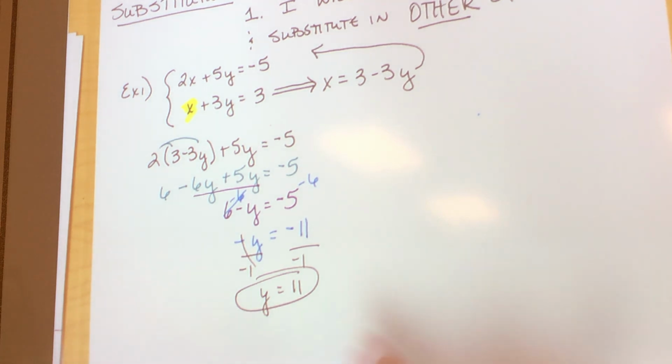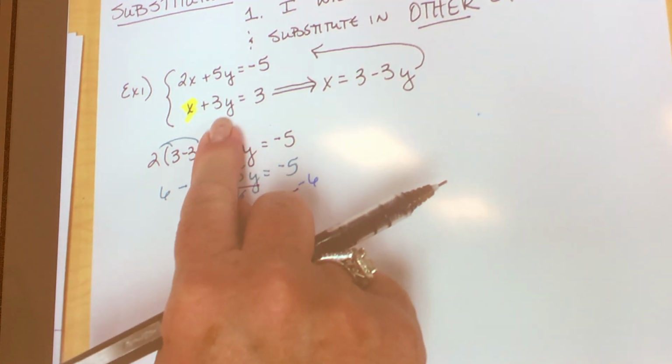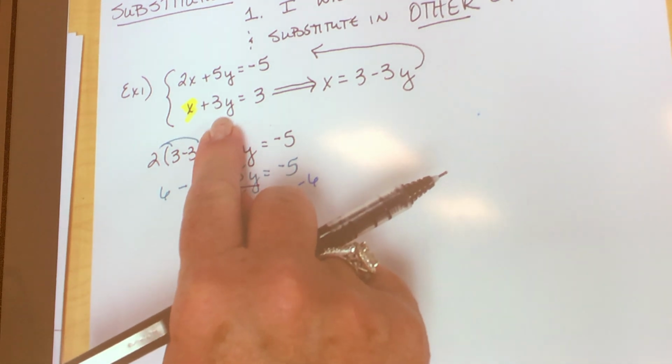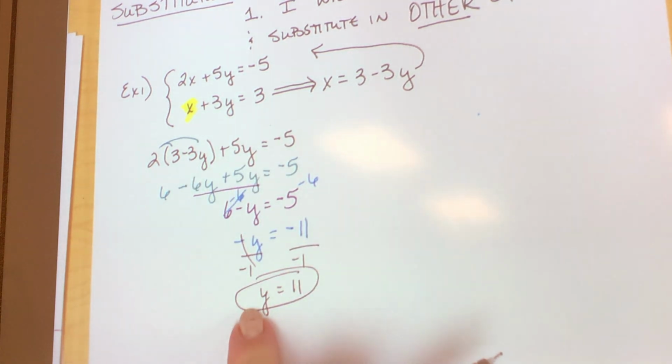Because right now there may not be a whole bunch of stuff on my paper, but as I start doing 3 equations, 3 unknowns, 4 equations, 4 unknowns, then this might be a little bit more difficult to find. So I'm going to circle it where it'll be easy to find. Remember that the solution to this system is simply a point, the point of intersection. This is the y value of that point.